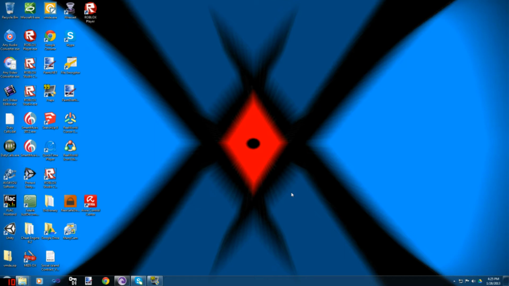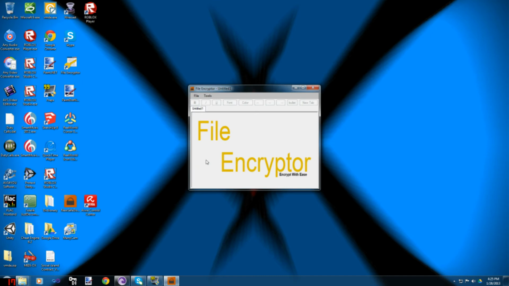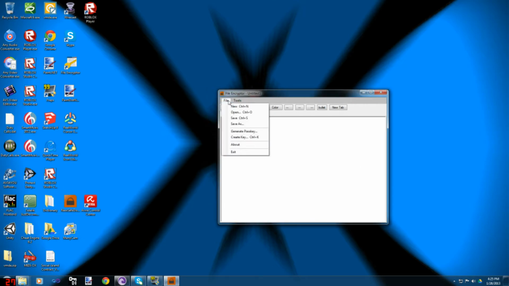AES encryption basically means it locks your file with a password, making sure that no hackers that, say, get access to your computer, data, or a memory stick, whatever, can read your file. And AES encryption is a government standard, so by using this program, you are using government-grade security to make sure that nobody can get into files you don't want others to see.